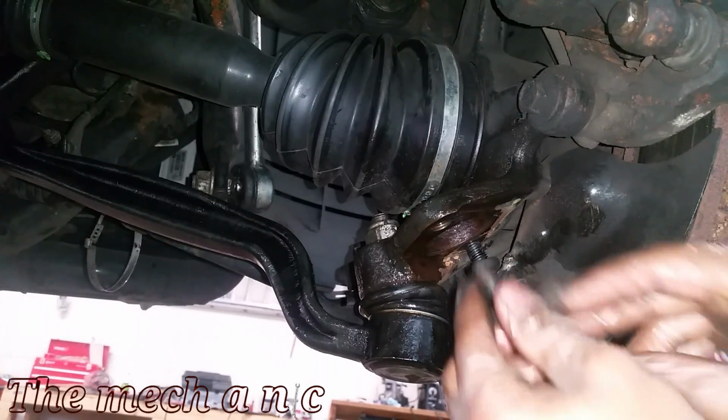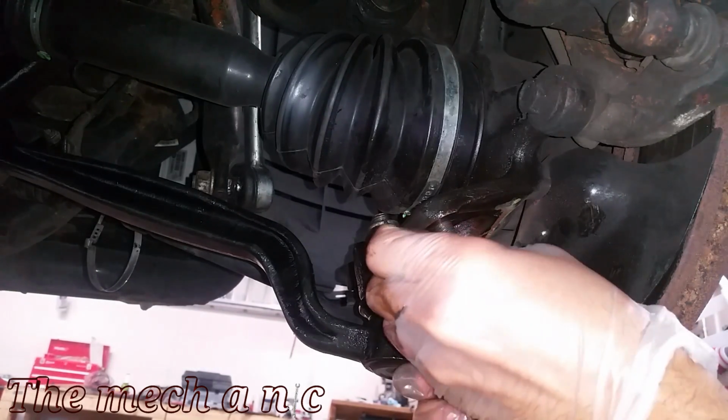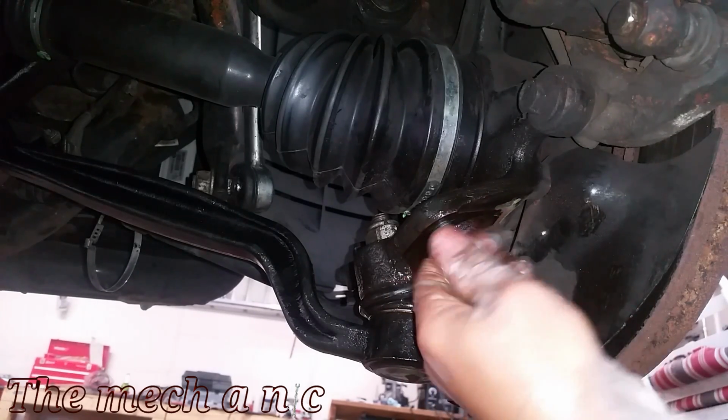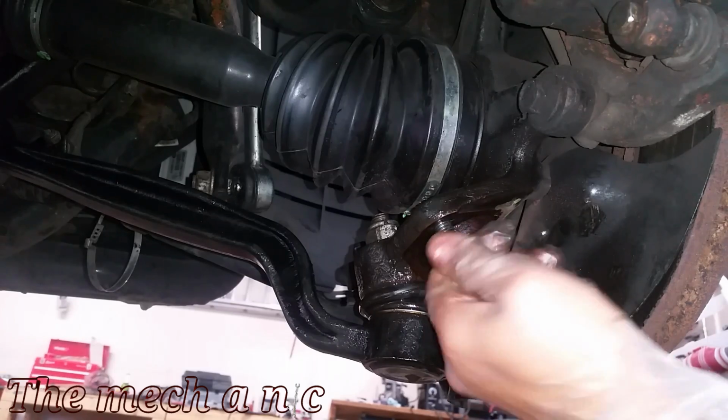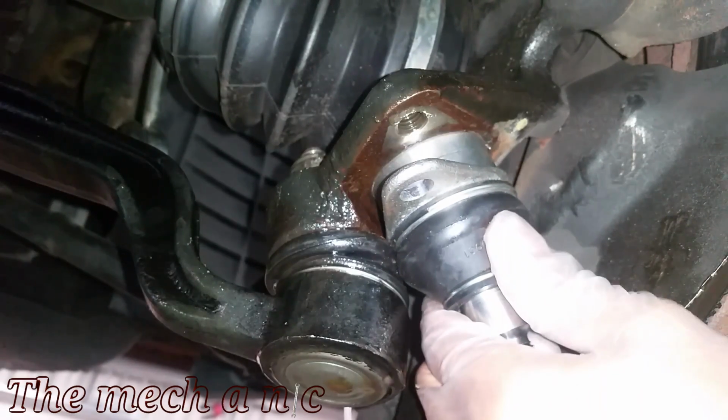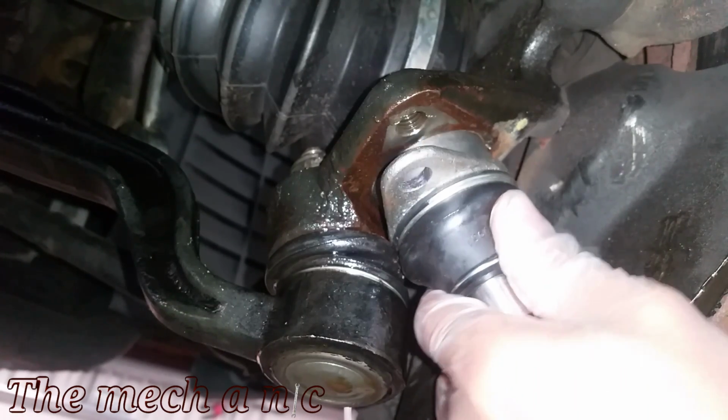Another tip is, as you can see, I'm running into two fasteners right now just to make sure that the threads are okay. If any of the threads are damaged, right now is the time to address them. You don't want to fight to get the new ball joint in and then find out that the threads are messed up, because that's going to suck.